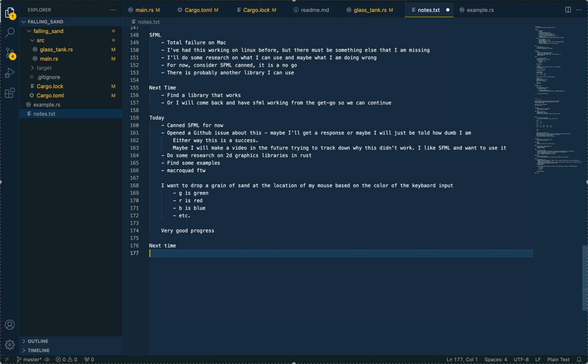Next time, subtract underflow bug with U size. Reproduce. And we'll see about that.